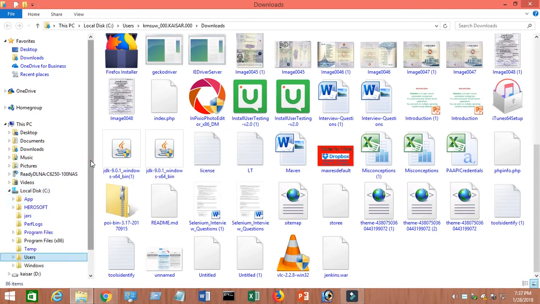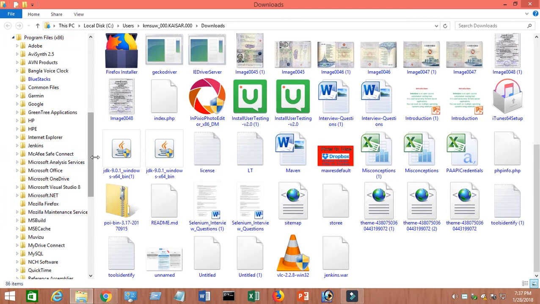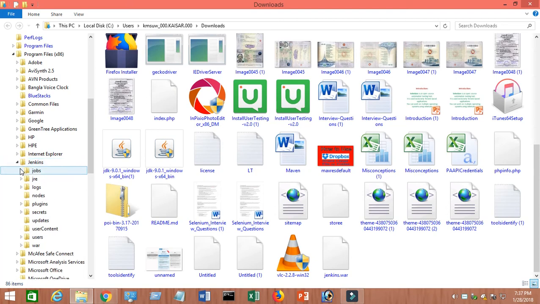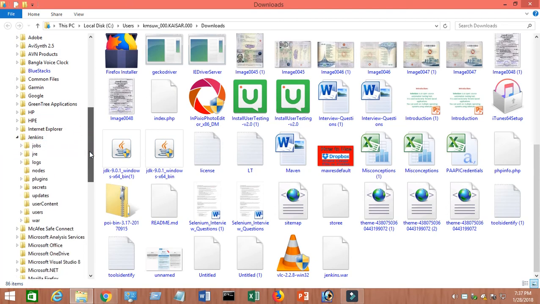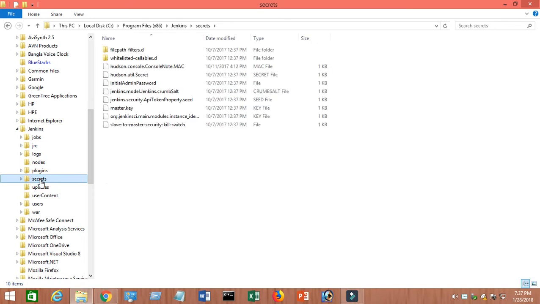You click on this and it's going to expand, and then you click on Program Files (x86). If it is the 32-bit version, it's not going to work. When you click on Program Files (x86), you will see a folder called Jenkins. You expand this one, and then you will see a folder called secret. Then just click on secret.